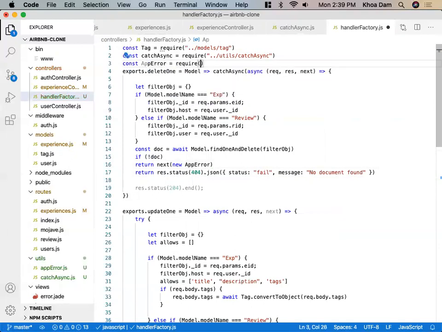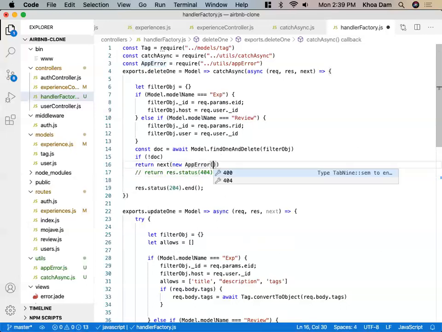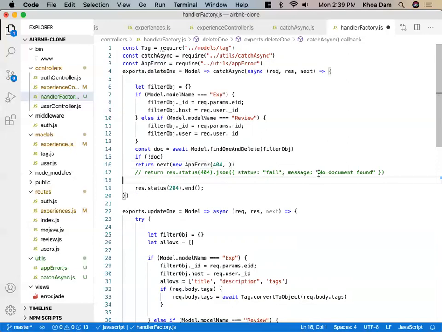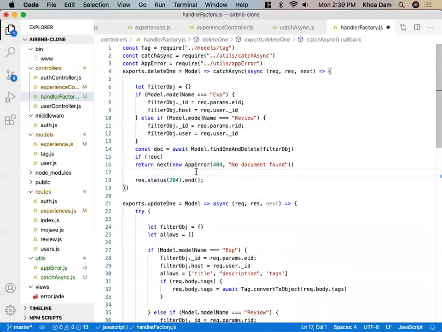Require utils appError. Right. For all four, message is no document found. Right. Shorter.